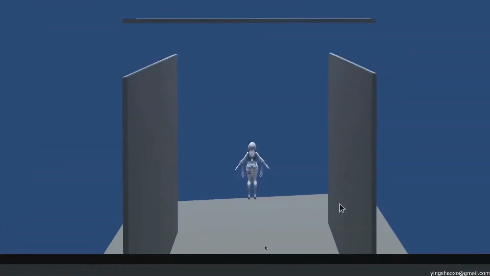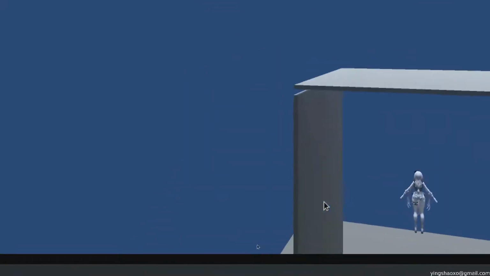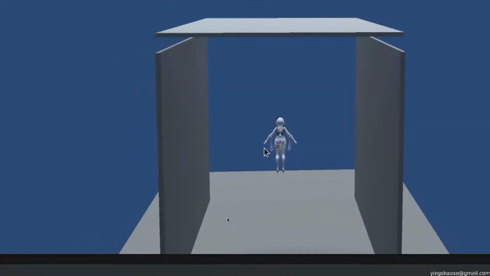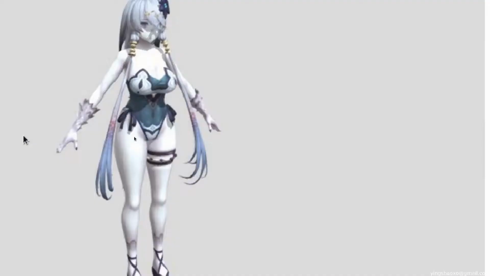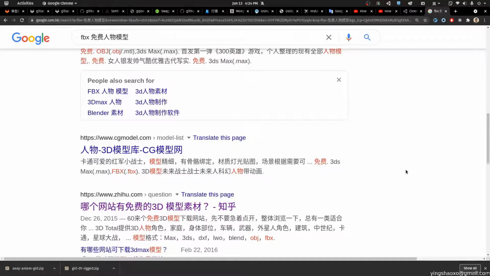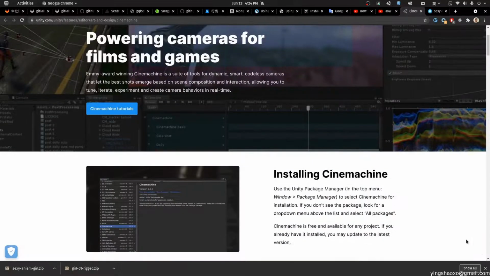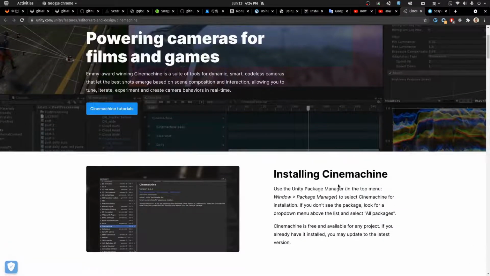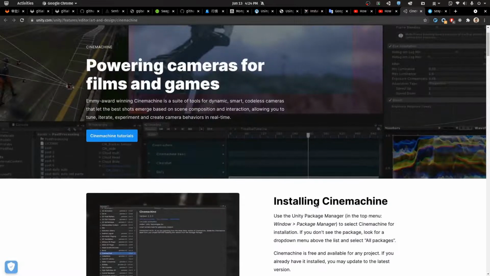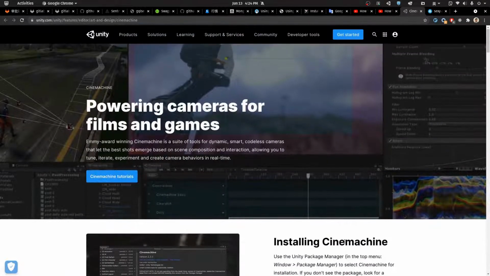Now as you could see, we got a very bad camera, so I need to change it a little bit. For this case, I'm going to use a package called Cinemachine. This is a package for camera controlling, and it's probably made by Unity itself.